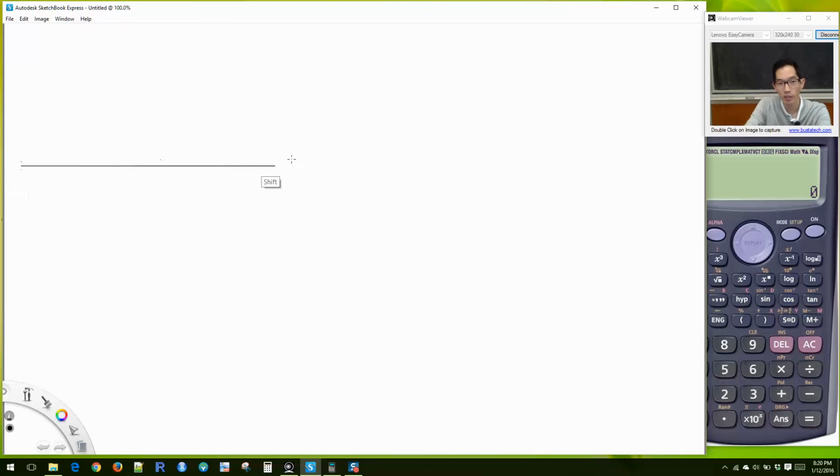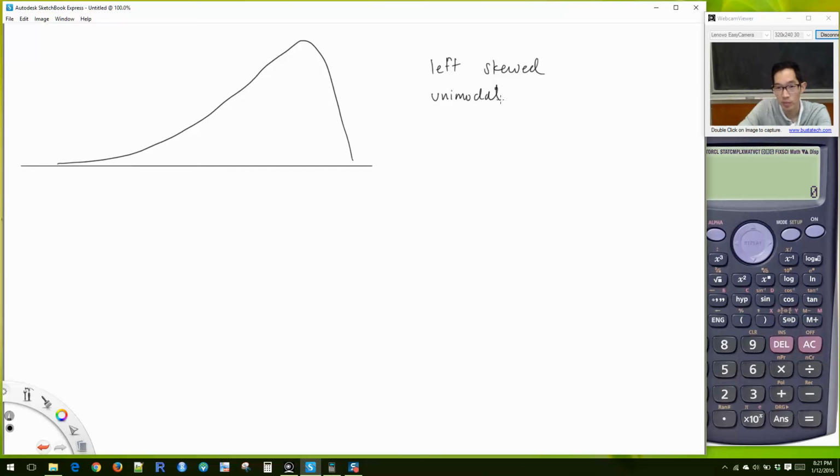And on the other side we have this. What do you think this means? Left skewed. Okay, so this would be left skewed, and this is also unimodal. Okay, so same concept, just flip it around. You've got values much lower. The quote middle is on the upper end of the spectrum, whatever that might be. Okay, so an example would be test scores on a relatively easy test.